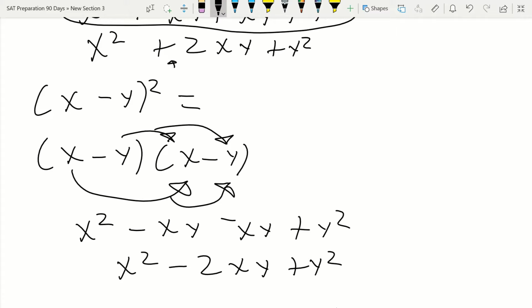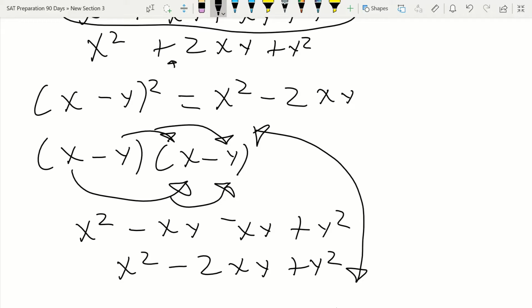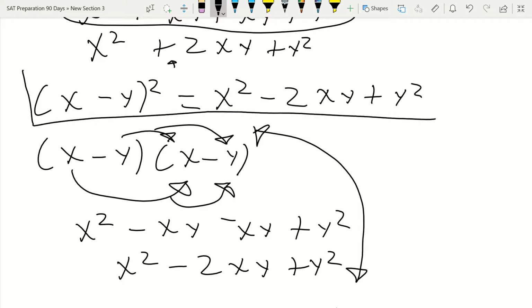If we're doing a math no calculator section and I need to find an answer quickly because I only have about 1 minute per question, I don't want to spend all of that time showing all of this work. What I want to be able to do is see x minus y squared and recognize that that is going to equal x squared minus 2xy plus y squared, because we have to be able to manage time on the SAT math section. We want to memorize these sorts of equations, patterns, and setups so we don't have to waste time on them.